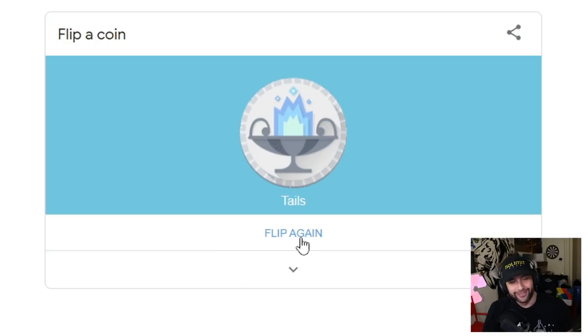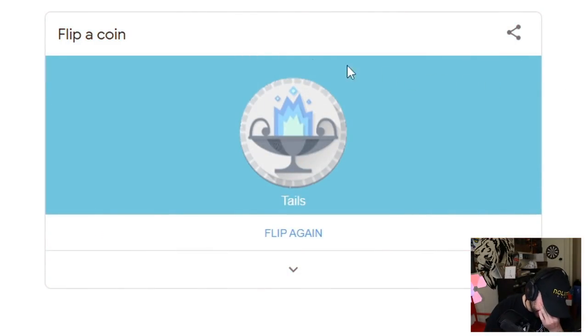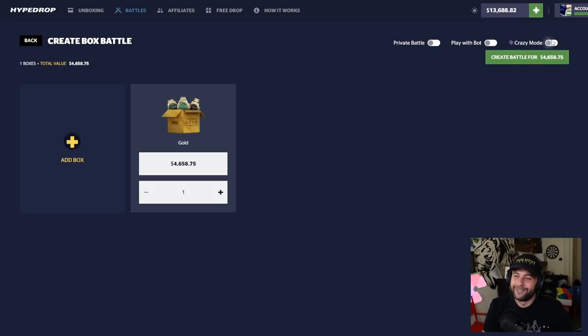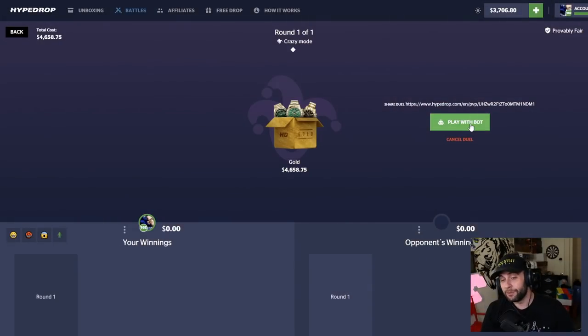Okay, coin flip, don't mess me up here. Come on. Heads is regular mode, tails is gonna be whatever. Come on, crazy mode, don't do it. Oh, dude, come on. All right, well, we got a 4.6k battle going into crazy mode. Maybe someone will join, honestly.